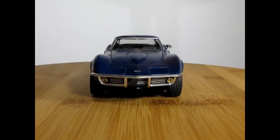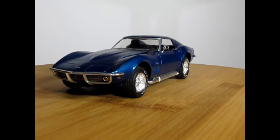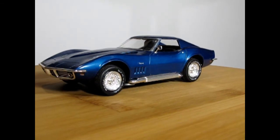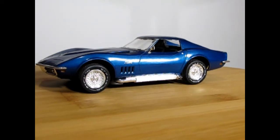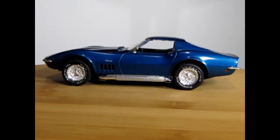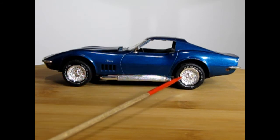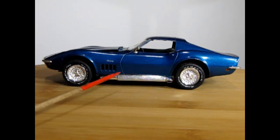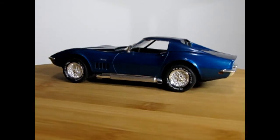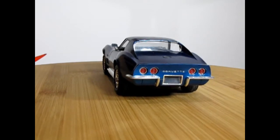And here we have a 1969 Revell Corvette kit that I have built back in the past. Now this one, of course, isn't a Baldwin Motion one. It's kind of a combination between the sports coupe and the convertible. These wheels and tires, I do believe, are from an AMT kit. But there's those lake pipes there. A little sport mirror. This one I used the convertible hood on.